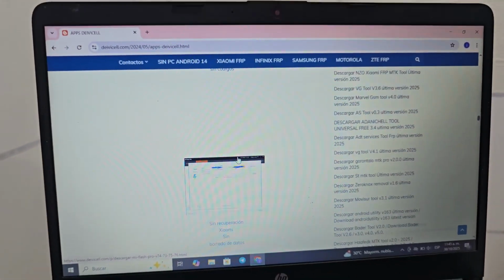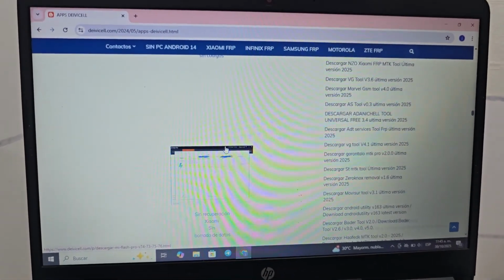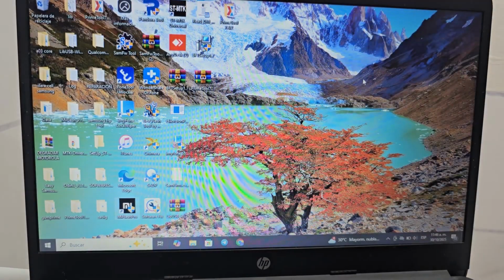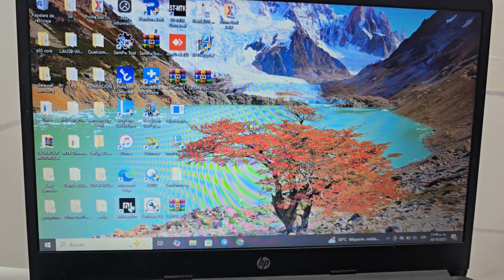This tool's device, because when it's time to extract it, it will ask you for the password. So what you're going to do is type in the password. You're going to download it right there, everything is exactly as written. Install it. After you install the tool, you will have a shortcut to it.